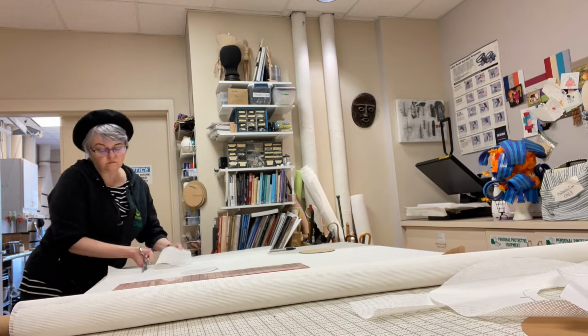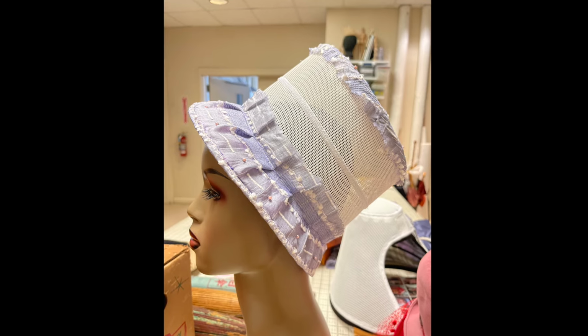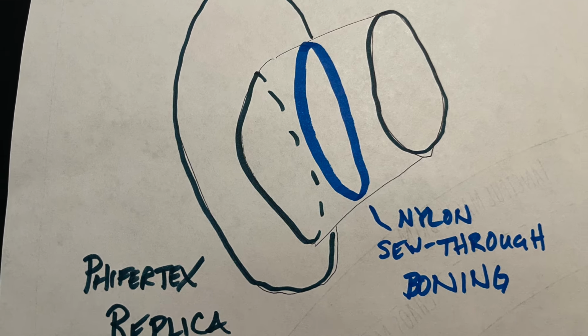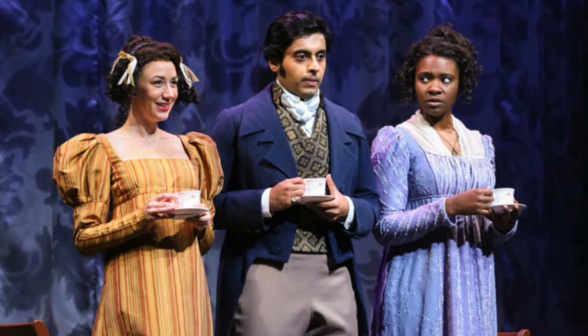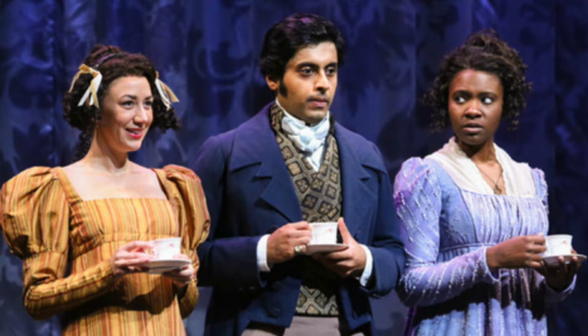I cut the pattern pieces out and assembled the bonnet as I had for the original. To stabilize flexibility observed in my initial Phifertex research, I added a hoop of nylon boning halfway up the height of the crown. Because this was a bonnet made for a research project instead of a show, I chose the cover fabric. My theater had produced a stage adaptation of Sense and Sensibility in 2017. A production for which I made no bonnets at all.